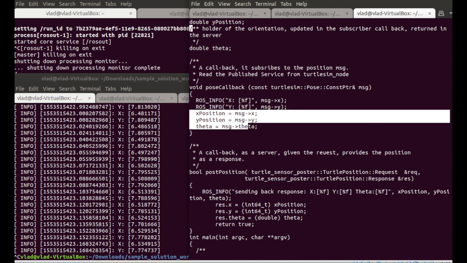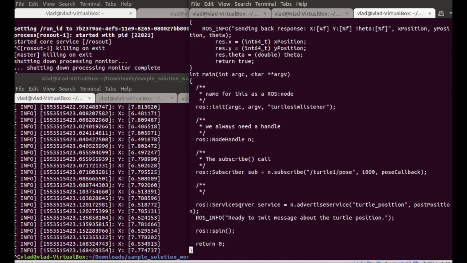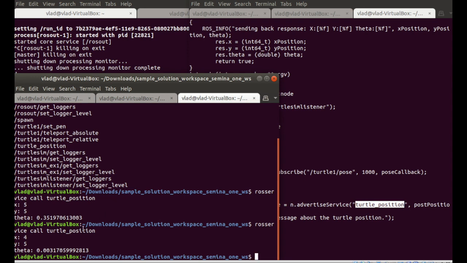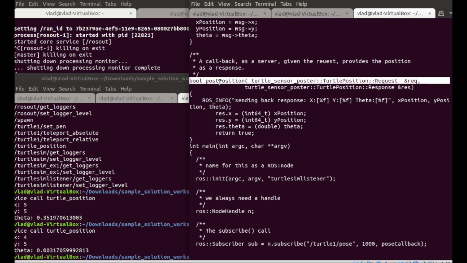But also, this guy is a server, so it's going to provide a service, advertised as turtle position. That's how we used it. Remember here, turtle position. That service, when it receives a request that doesn't need a parameter, invokes the function pose position. That function is just up here, as you can see, pose position.